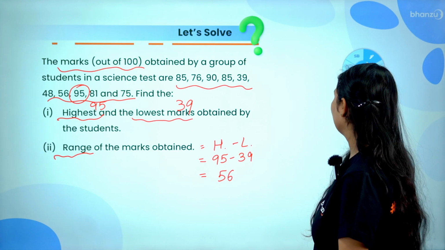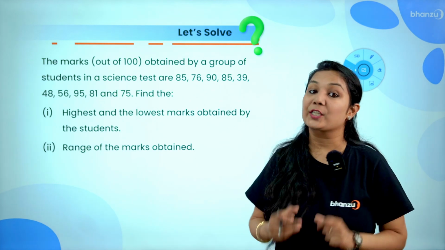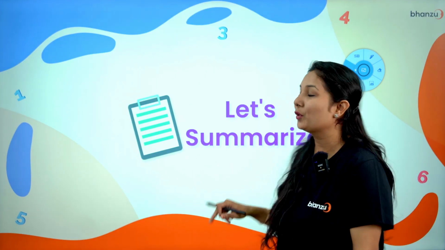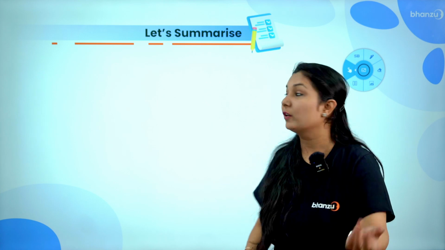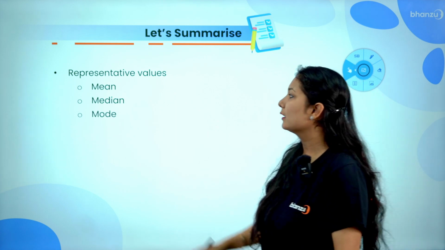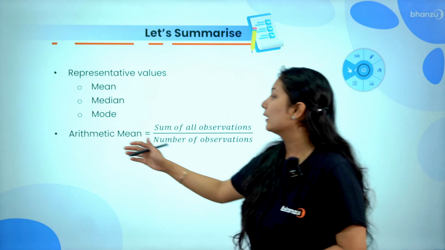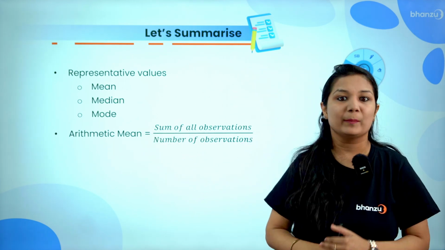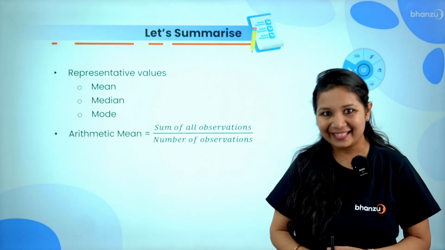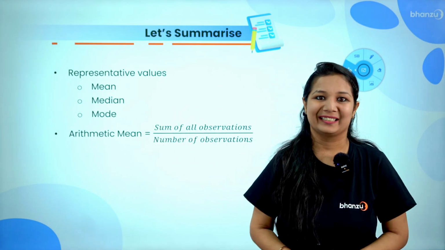Got it, everyone? Great. So, this was all about arithmetic mean and range. So, till we meet next, do not forget to practice the questions based on this, and let's summarize what all we covered today. We saw that there can be different forms of data, and according to data we can represent them by different methods, that is mean, median and mode. Out of which we have covered one topic today, that is arithmetic mean. So, what is arithmetic mean over here? Sum of all observations upon total number of observations, right? And mean is also called average. It can also be called arithmetic mean, right?